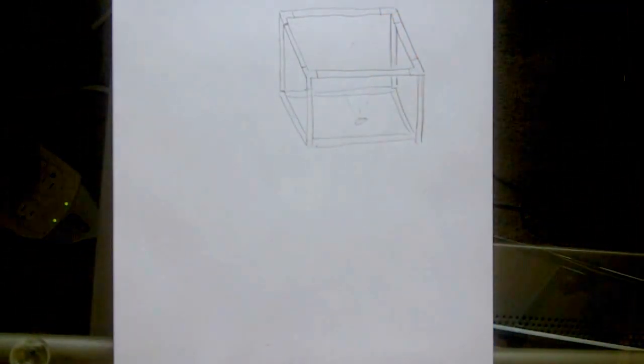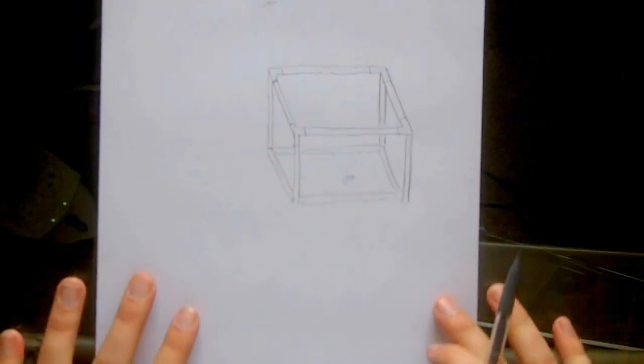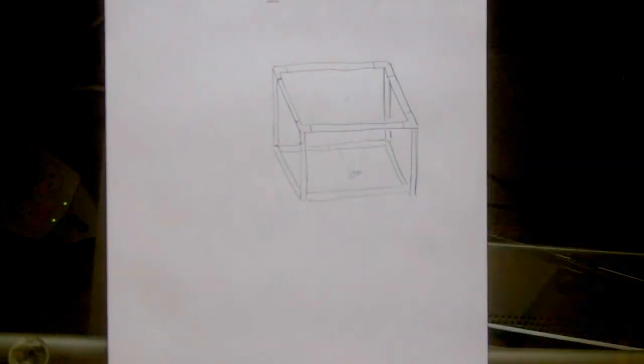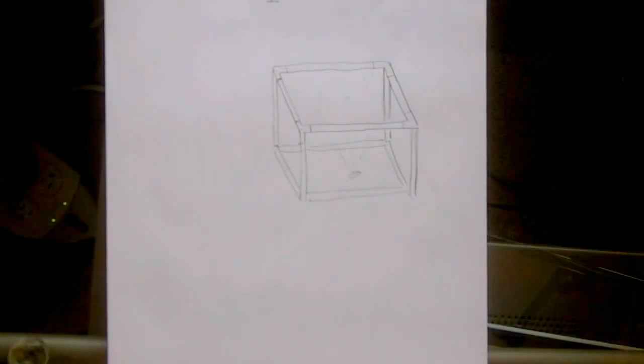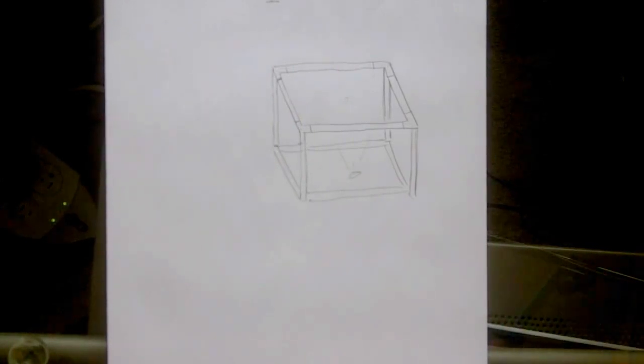So there, I ended up with a square box frame. Let me check my camera to make sure you can see this. Okay. So I created my box frame there. That is the beginning of my exposure unit. Super simple. I've got my frame. Okay, so we know what we're doing there.